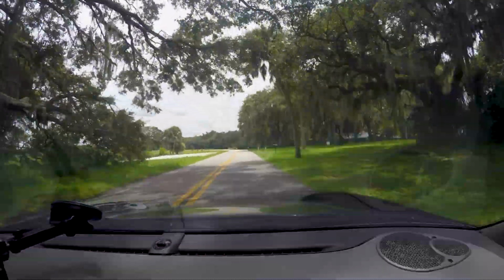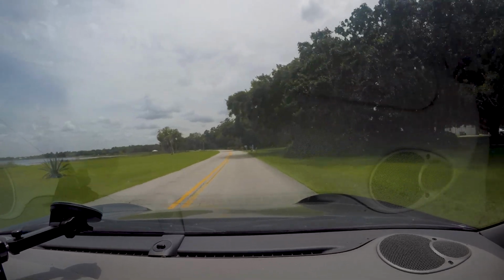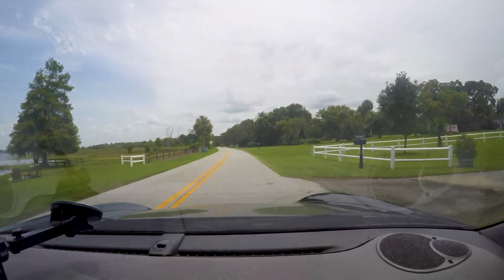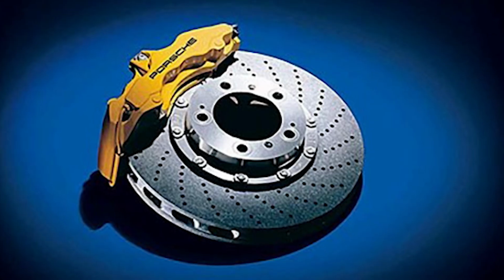A lot of times when cars are modified, you kind of forget that making it faster is just part of the equation. Beyond making the car just drive faster, you kind of also want to make it stop. Being able to stop faster, harder in a corner, making sure your brakes don't fade, those things do matter when you're performance driving. Because of this, upgrades on the brakes make a lot of difference.